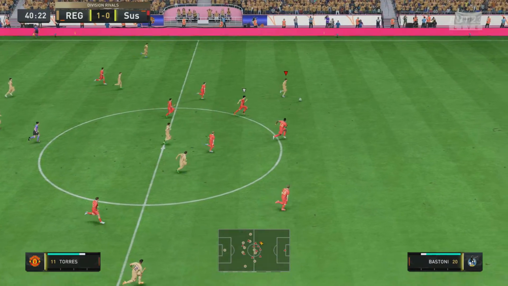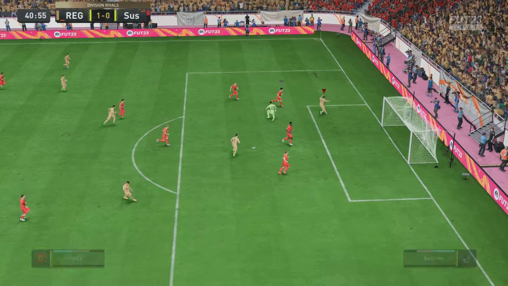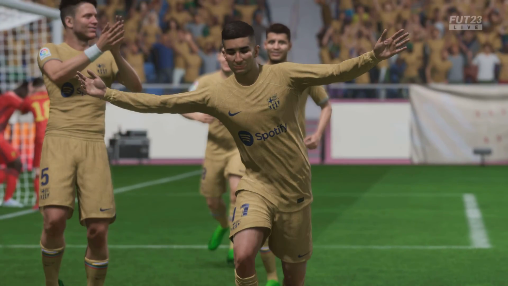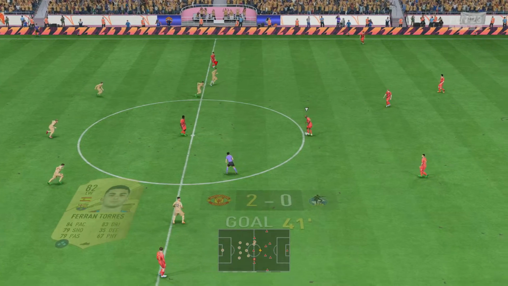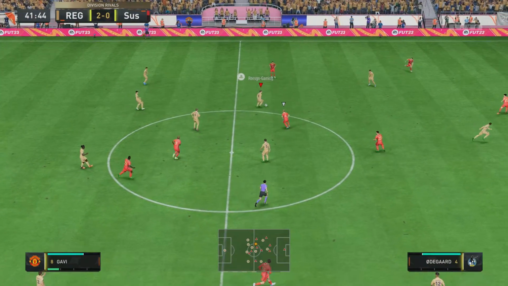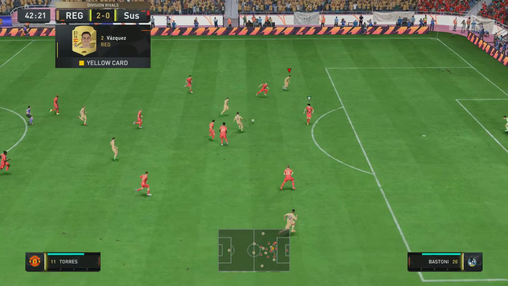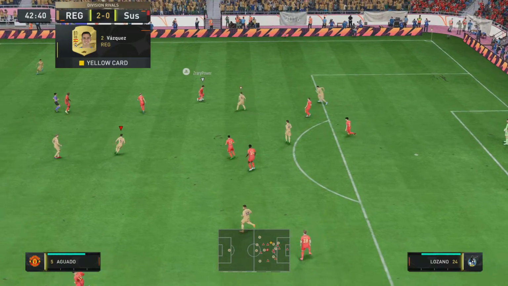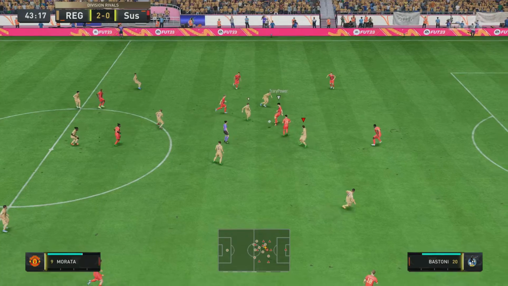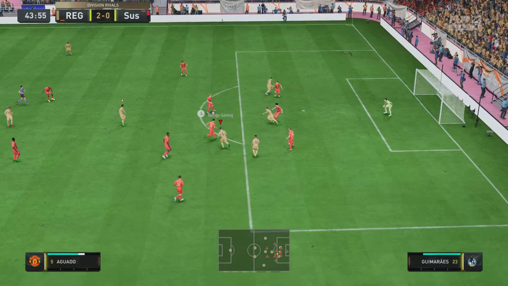Oh, I see that. Go on, Ferran. You're through. Go on, yes! There we go. 2-0. Two goals on your debut. Beautiful. One more, and then I get a free strike upgrade. Nice. Go on. Beautiful. 1-2. I'm actually scared. I'm just scared it's going to be too easy. But at the same time, unlucky Aguando.